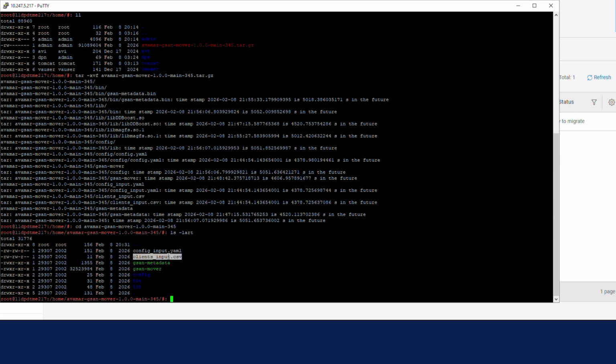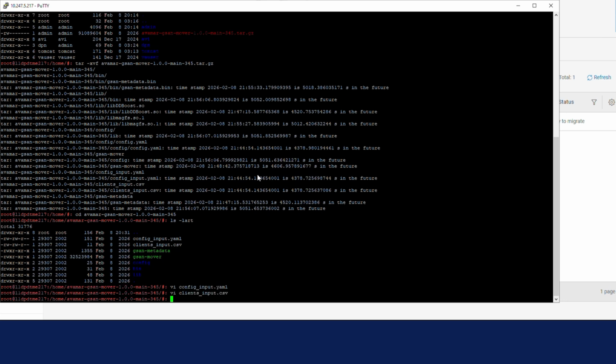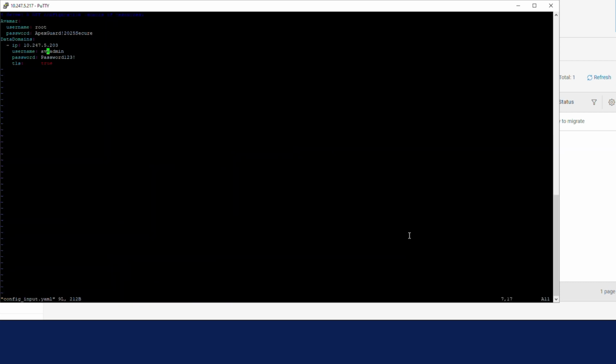Using the config input.yaml and clients input.csv files, we will be executing the GSAN Mover utility to perform the file system metadata migration. In the config input YAML file, we will be providing the Avamar server and Data Domain details along with the DD Boost user that was configured with the Avamar server.